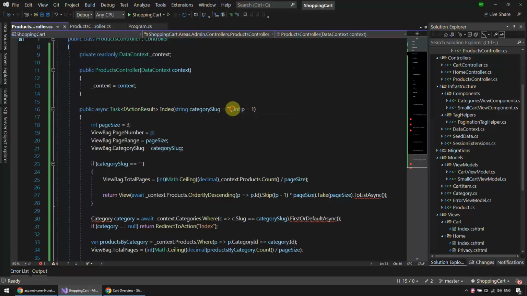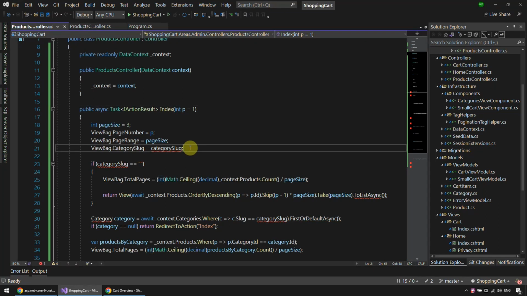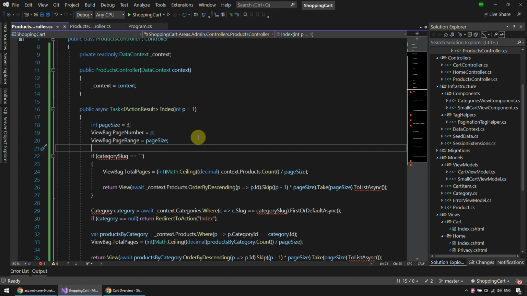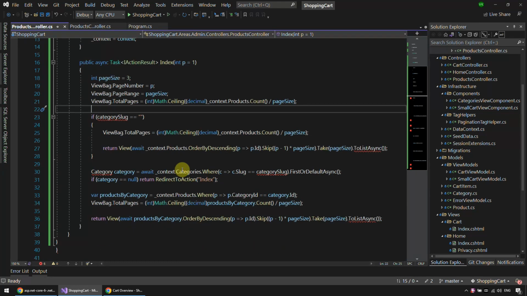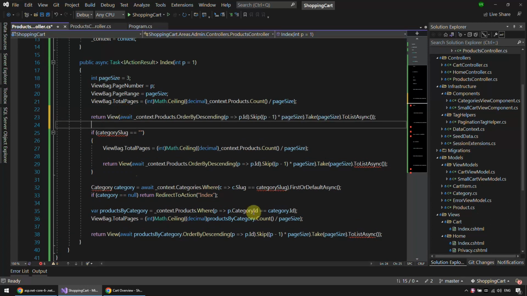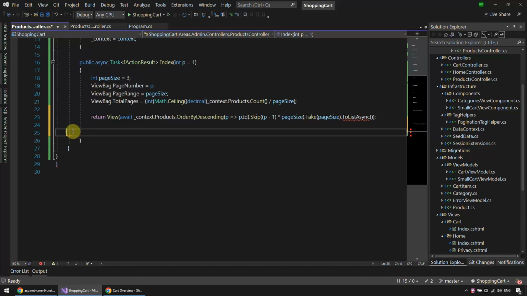So I'm just gonna have this int p here for page, and I don't need this category slug. These three are fine. I also need total pages, so copy from there and paste it there. And now just return the view, which is this one. So copy and paste and get rid of everything.